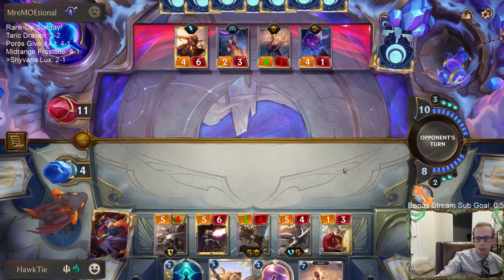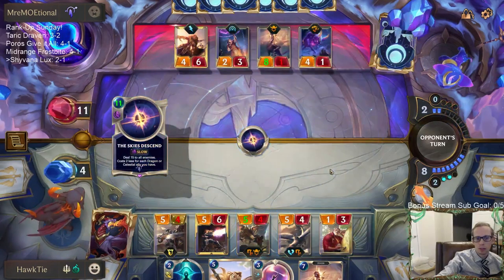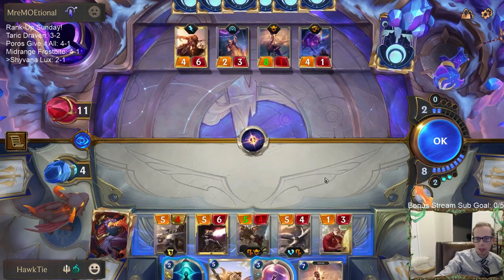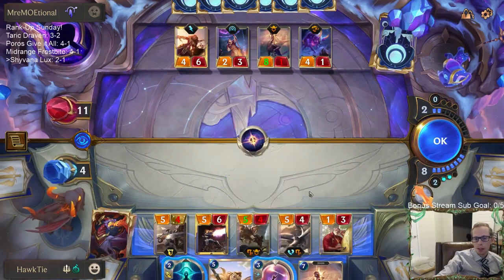Eclipse Dragon, that card's cool. Okay, so we're gonna go on Radiant Guardian. Where are you at? You're at 0.